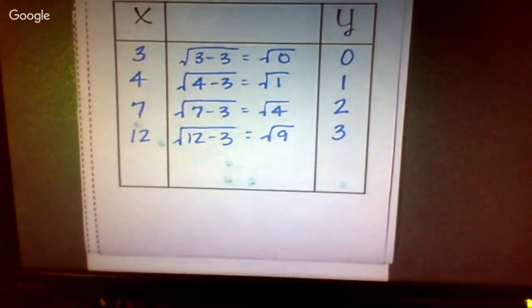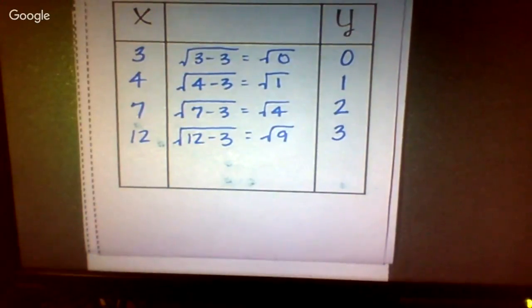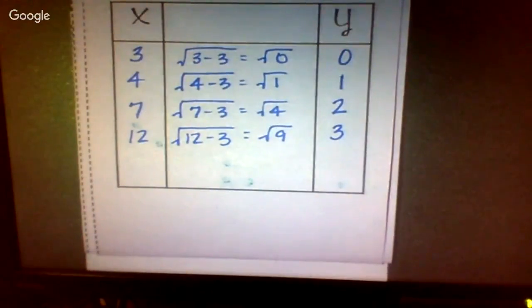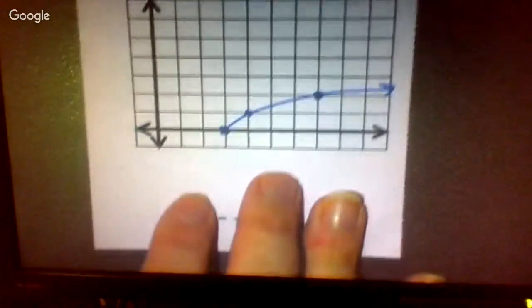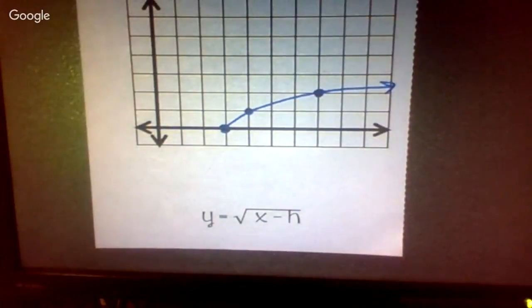Okay, go ahead and graph those. So (3, 0), (4, 1), (7, 2). That's going to be the last one you're going to be able to graph. So all that happened to your picture is it used to start at your origin, and now it just starts 3 to the right. That's all that has changed. Every one of your points has now been shifted to the right.